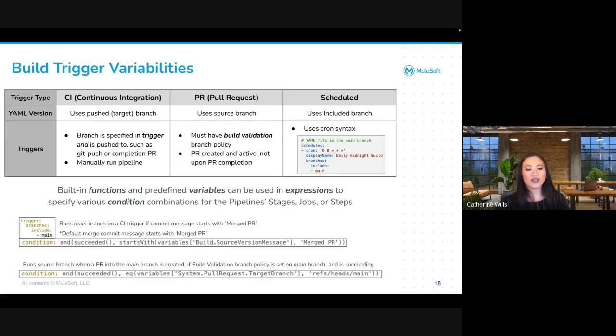Another option here is the pull request trigger. For this one, the condition says if everything's succeeded above, it's going to use System.PullRequest.TargetBranch as the predefined variable, and it's going to say, hey, if the target branch is the main branch, let's kick off. So say you're doing a feature branch into the main branch, it's going to kick that off and build. It's actually going to build both the source branch, so it'll build the feature branch.